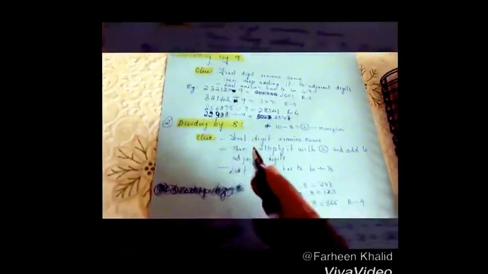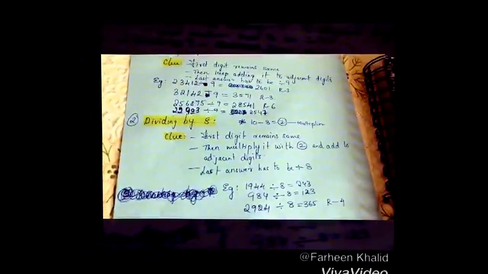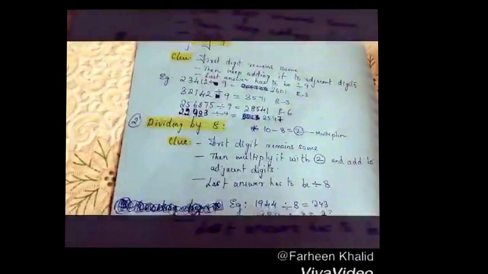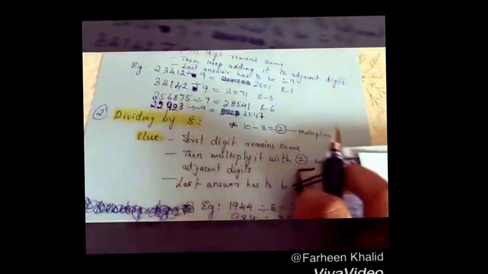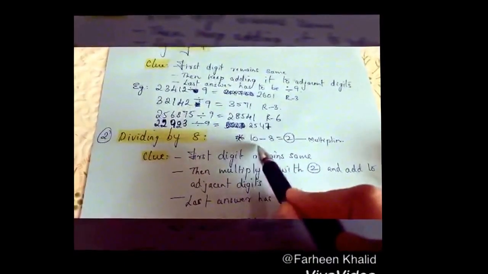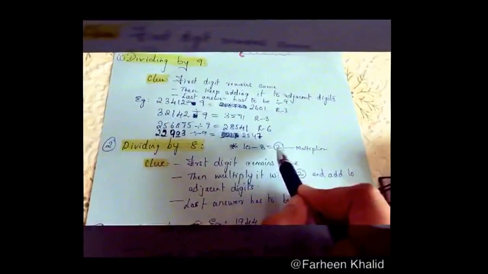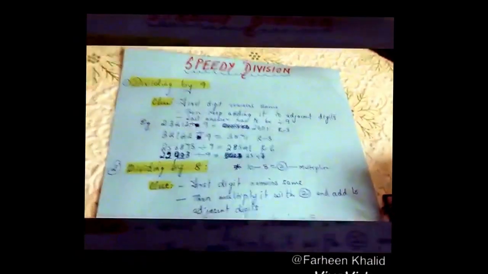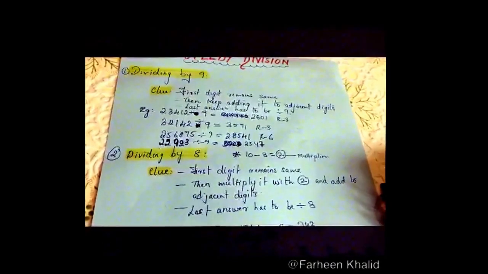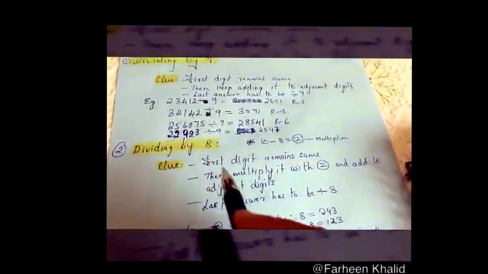But division by 8 and 7 is not too different from what you just did, with just a slight amendment that you have to make. The first thing that you see here, which you have to remember, is that the base number we consider as 10. How far is 8 from 10? 2. So in this scenario we will consider 2 as the multiplier.